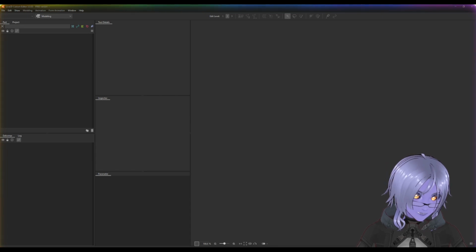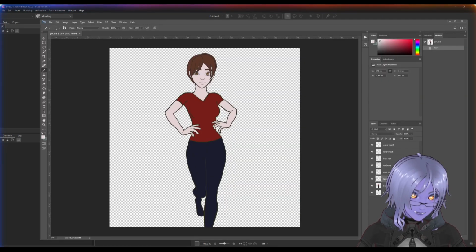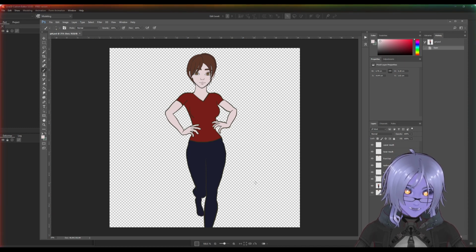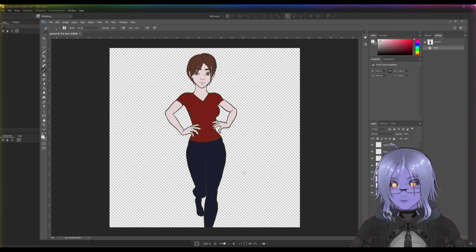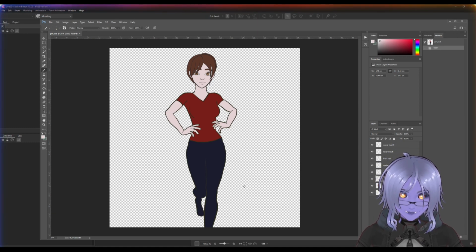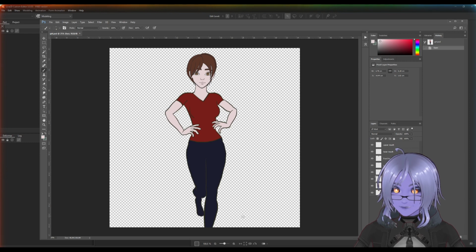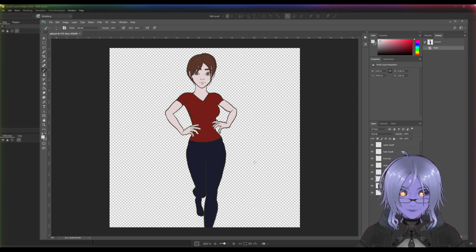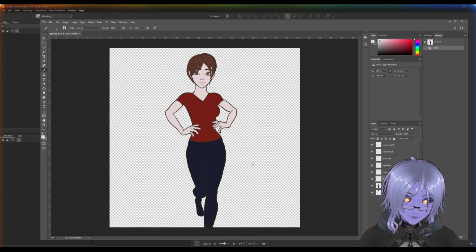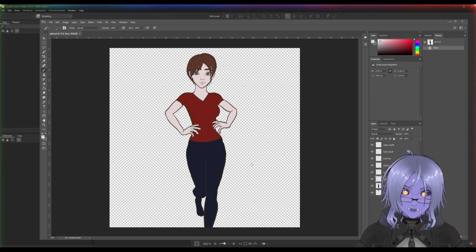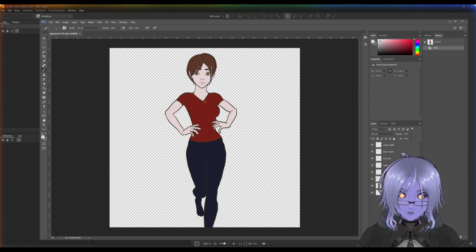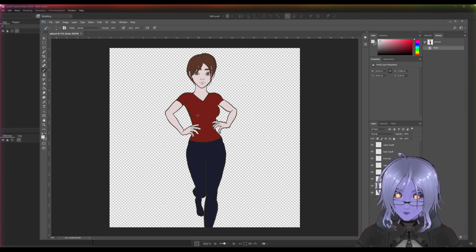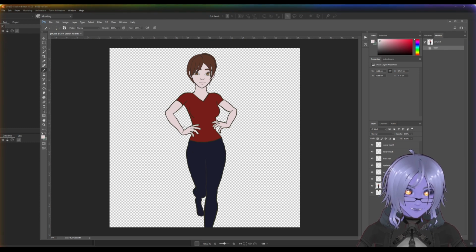So let's begin. I'm gonna start with the Photoshop file. I made a little test character here. I'm not a very good artist, but this will work fine for our tutorial. The most important thing is to have the layers right. For any part that you want to move, you will need to make a separate layer. For example, if you want to have the arms move, you will need to have them separate from the rest of the body, because if you only have one layer for the body like I do, then you try to move the arms, that would not work.